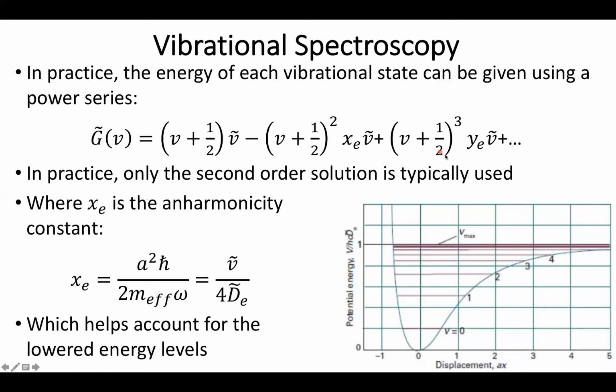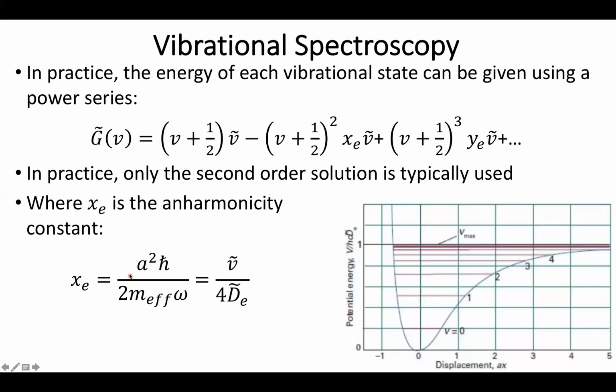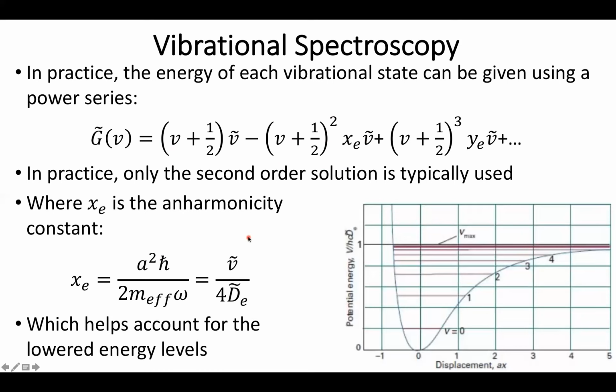Now, it is true you can actually even use third and fourth order terms. For example, the third order term essentially says I overcorrected just a little bit with my second order solution, so I need to bump it up a little, and so on and so forth. But in practice, the second order solution gets our answers accurate enough, and this is the one that's going to be typically used. So again, first order solution is our good old harmonic oscillator. Second order solution includes anharmonicity, and we lower the potential a little bit to get these things right.